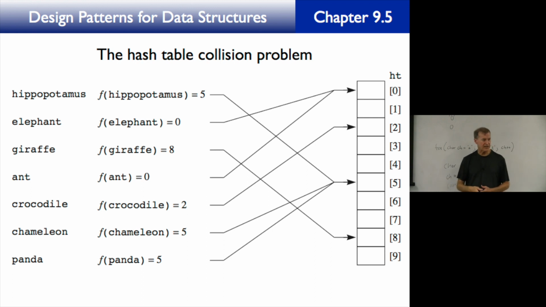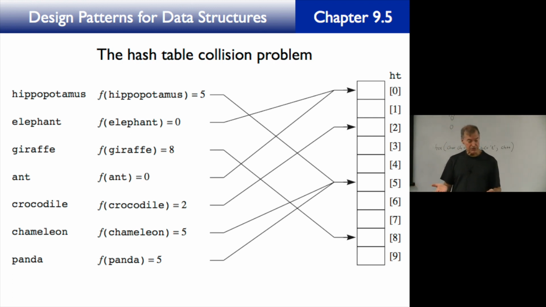This next slide illustrates the collision problem. Let's take a look at how it looks in this example. Oh, by the way, now that we're going to do this hashing, we might as well not have a limitation on the number of characters in the key. Because we're going to hash it anyway, they can be as long or short as we want. Are you with me?